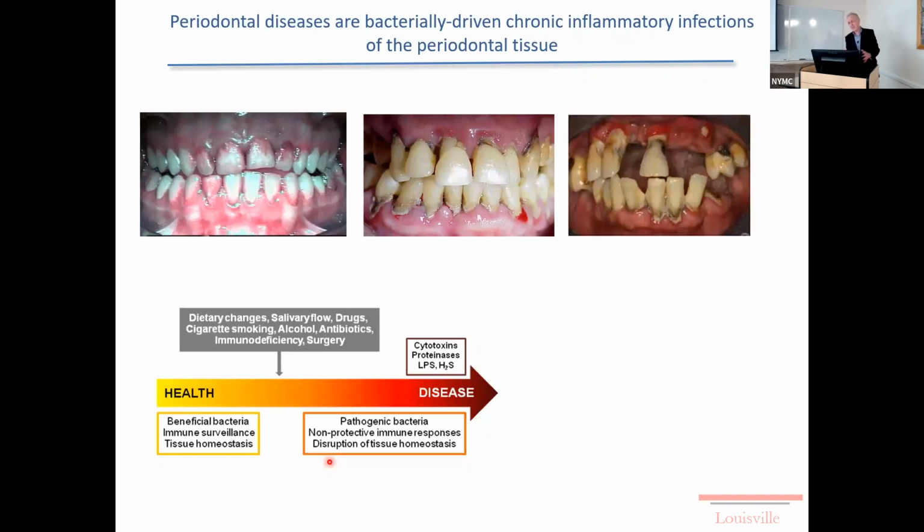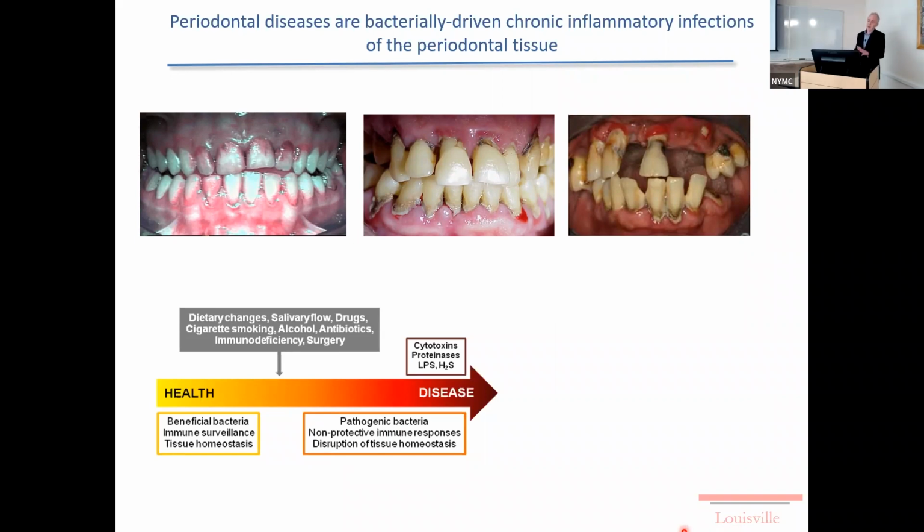tissue. Like I say, we think that's more or less correct, but there are two major aspects relating to microbiology that this doesn't accommodate. The first one is that terms like commensal bacteria, pathogenic bacteria, beneficial bacteria, those are terms that we impose upon the bacteria. Those are not intrinsic properties of the bacteria themselves.